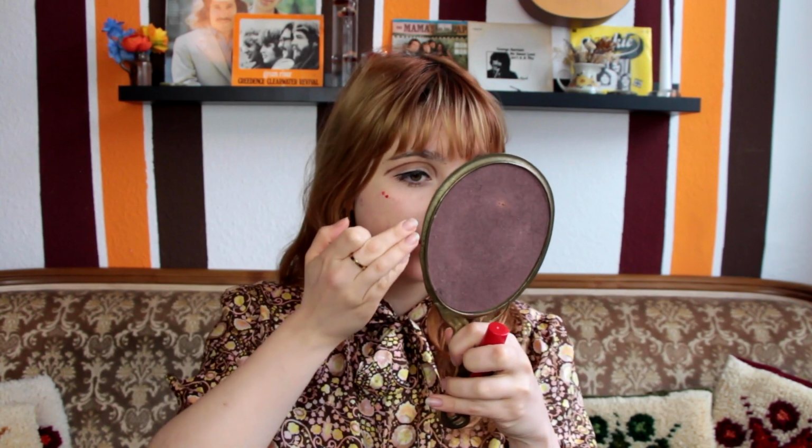And I like to use the Dr. Pawpaw. Basically, it's just a nice tinted lip balm, and you can also use it as blush. So I just usually tap a little bit on my cheeks, just like this. And with blush, to go for a 60s look, don't take it up too far, but rather keep it in the front, right here. I feel like with modern day makeup, you would take it up on your cheekbones. But for the 60s, it was really more about just having it on your cheeks. Like this. And then I also use this on my lips just a little bit to give me a natural look, and also because I usually have really dry lips, especially during the winter, so that's always good.